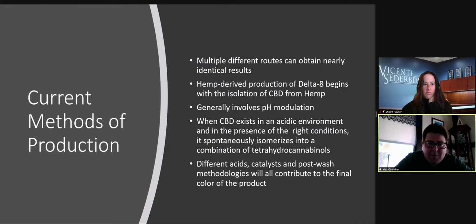So anyway, there's always talk about color, and this is one of the things I want to talk about. The different acids, different catalysts, which at times are acids for these reactions, and different post-wash methodologies are all going to contribute to the final color. The reason I bring up color is you're going to hear a lot of people ask questions about bleach. Oh, I heard they're bleaching it. When I hear bleach, I think of hypochlorite ions in solution. Same when I hear ammonia, I think NH4+ ions in solution. What you may be hearing more about, I hope, is bleaching clays, which have been used in a variety of industries for a variety of similar reasons. I hope that's what you're hearing. If anybody's putting hypochlorite ions in this stuff, get them out of the industry.